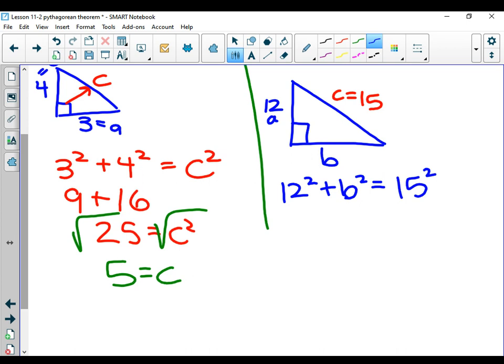12 squared? 144. 15 squared, 225. So now someone said this: if you can't add the legs, then we subtract. Anytime you can't add it like it's written, you have to work backwards and subtract it. These problems, we're drawing lines down the equal sign. You don't have to, but it helps people.